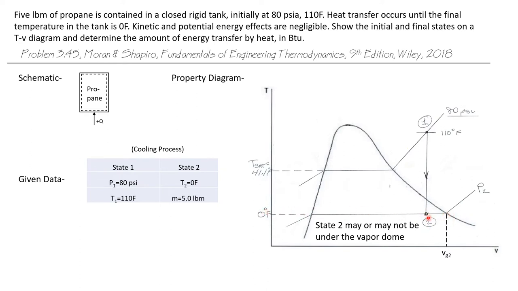And if it's still a superheated, then the specific volume at state two would be to the right of V sub G. And I haven't calculated that yet. So I'm just going to make an assumption that this is a saturated mixture. If the assumption is incorrect, I'll redraw the diagram.